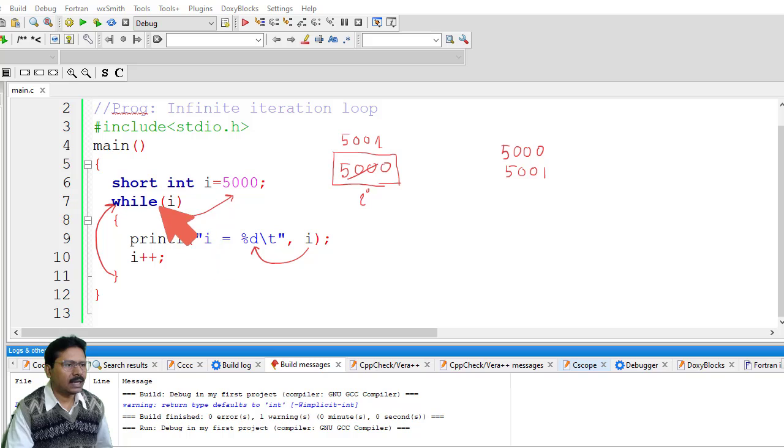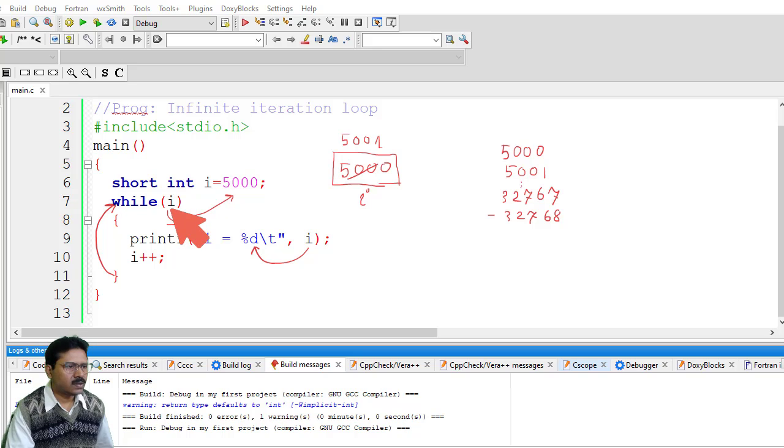What will happen here is, as this is short integer type data, we should remember the limit circle of this short integer type data. So this will increment up to 32,767 for positive value. The next value will be -32,768. The value of I now is -32,768.